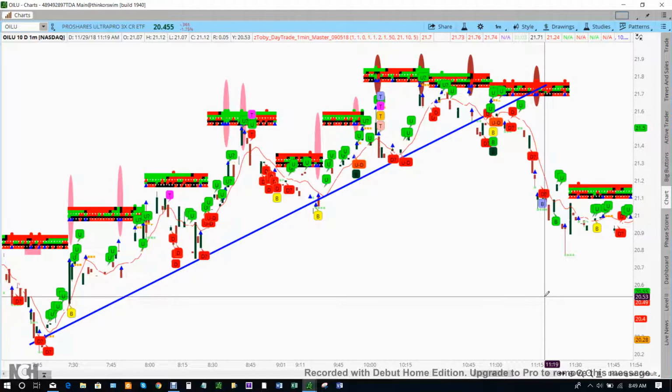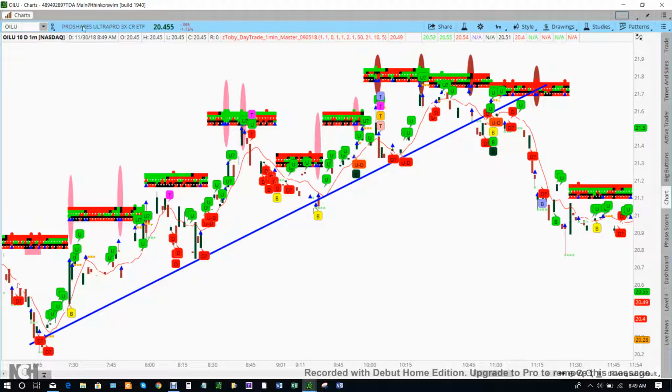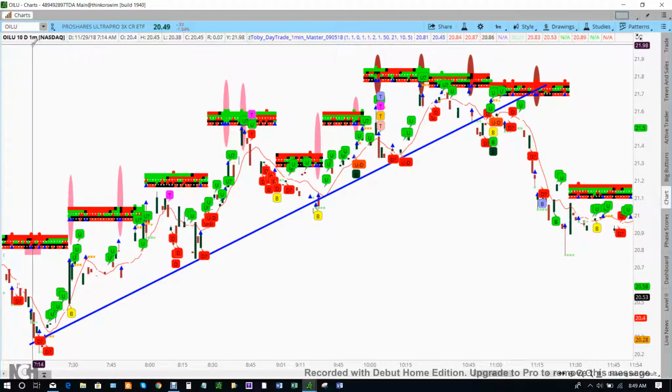All right. So this is about this particular stock. It's not really a stock, it's an ETF, an exchange traded fund. I guess the exchange is NASDAQ. I'm kind of mad at NASDAQ right now, but anyways, it's a 3 times exchange traded fund. All right. So there's 2 important things here.